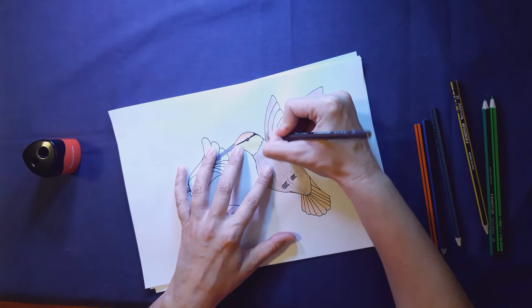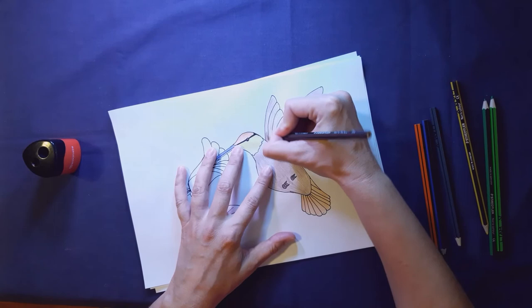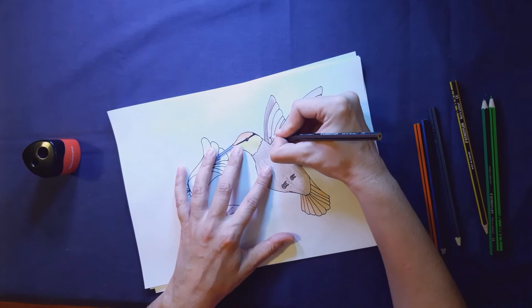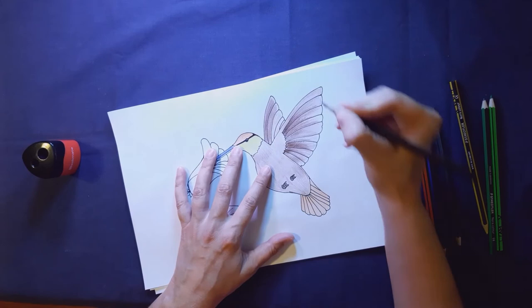I'm going to add a little bit here as well. This wing at the back, remember dark colors recede in my eye and this wing is at the back so I wanted to be a lot darker all around so that it looks more 3D and that it is receding in my eye.